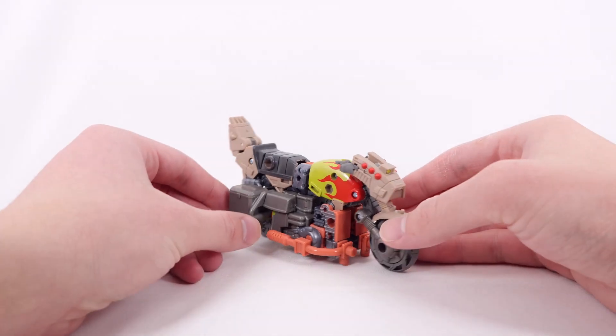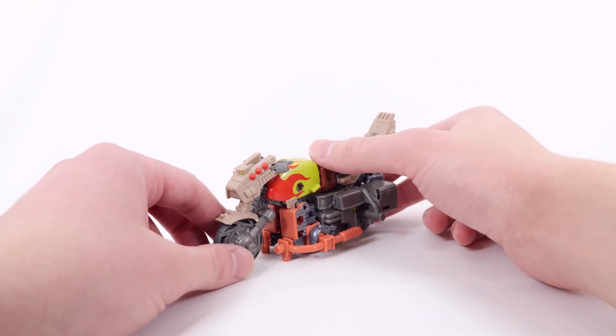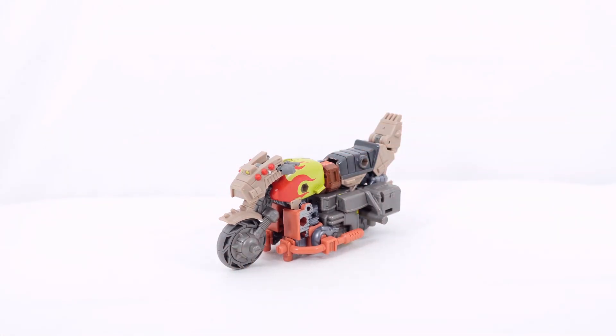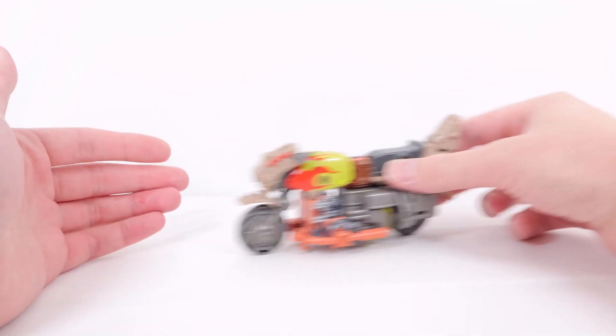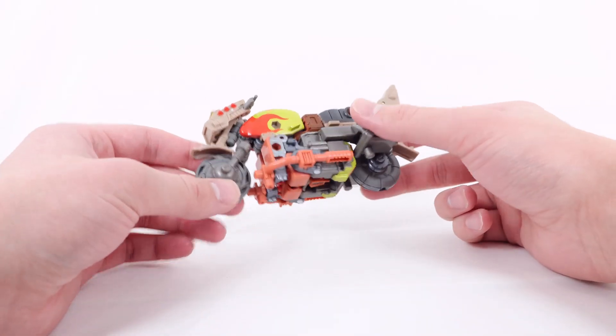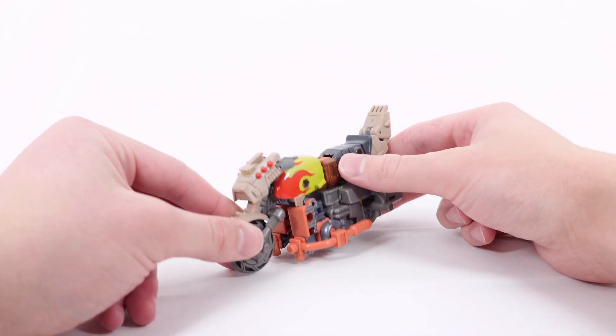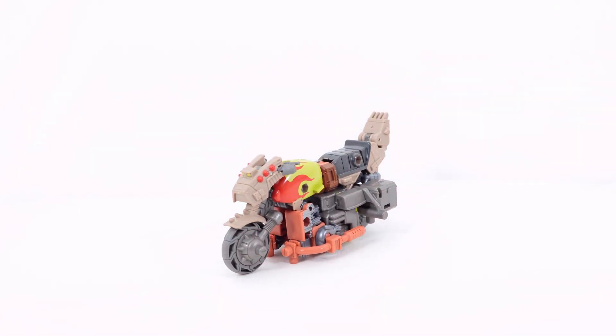One of the main complaints I've heard is the back section of the motorcycle — it's obvious that it's the foot. This is clearly one of the legs, the foot, the heel spur. It's a valid complaint, but it doesn't bother me because by design Junkions are weird; they have metal, scraps, random flames, pipes, huge weapons, and spikes, so it kind of fits. My main complaint is that there is no kickstand. There is a fix though — if you push the front wheel a little more forward, the bottom of the motorcycle will touch the surface and it will stay in a fixed position, which is helpful for photos and stop motions.